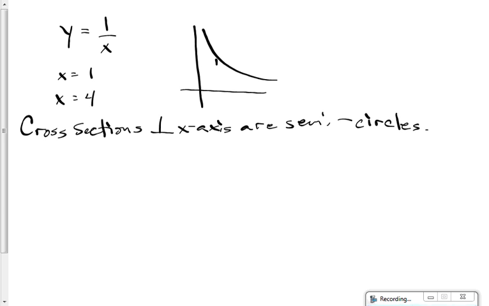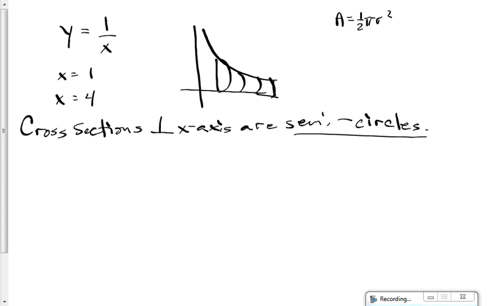So I'm going to start at x equals 1. I'm going to go to x equals 4. And this is hard to visualize, but there's going to be semicircles jumping out at you. Semicircle being a half of a circle. Okay? So the key here is semicircles. What is the area of any semicircle? 1/2 pi r squared.